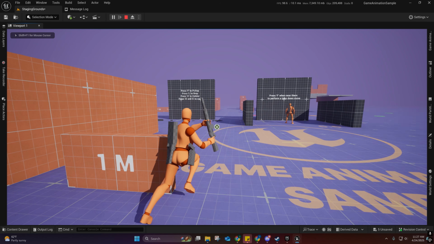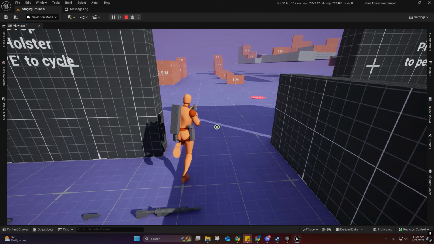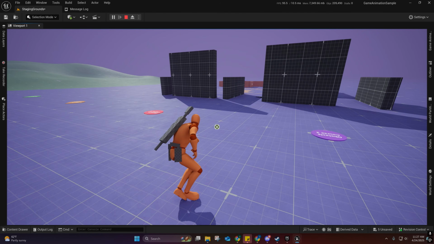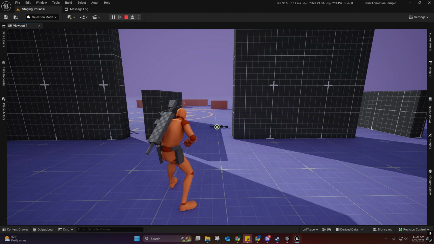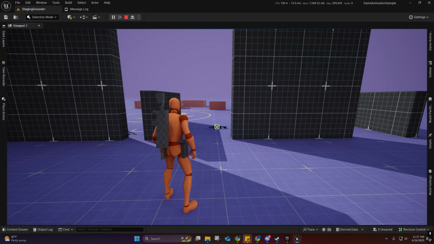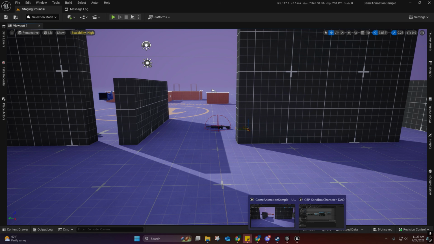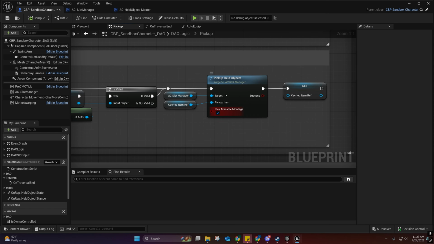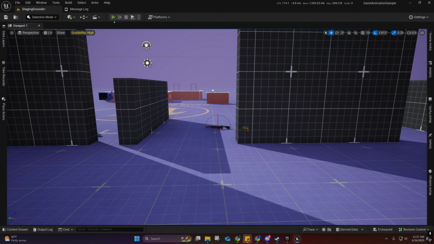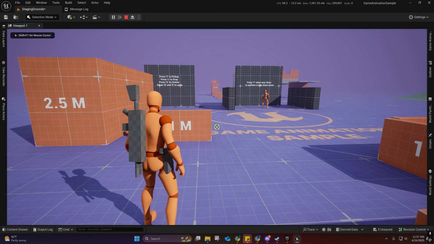Now, the problem with that is if you come over here and you press F, oh, he put the item away, but guess what? He's no longer close enough to that item to pick it up because we were waiting on the animation, you see? And I do a check after he puts the item away to make sure that the item is still within range. However, that's not a problem if you just skip the animation.